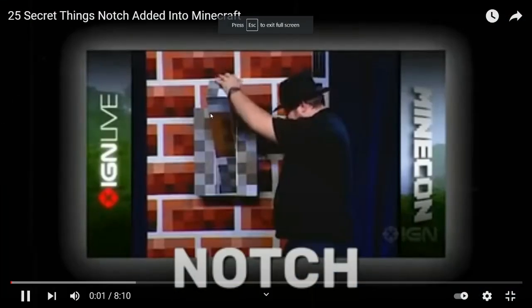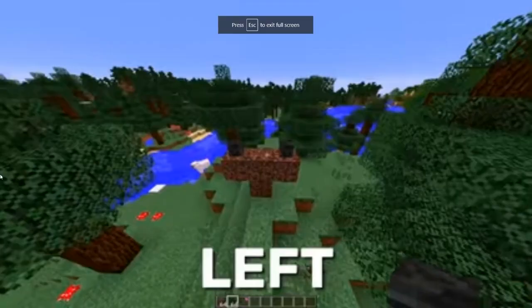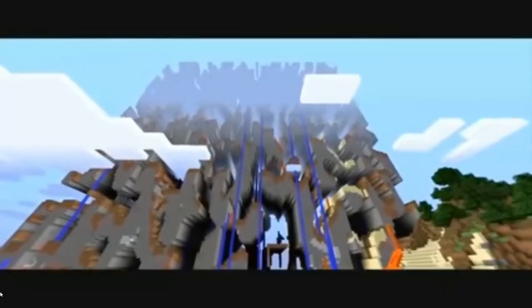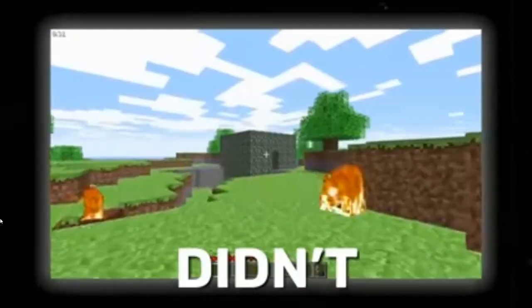7 years ago, Notch sold Minecraft, but before he left, he added several secret things into the game. In this video, I'll go over 25 of them, and I guarantee you that you didn't know these existed.